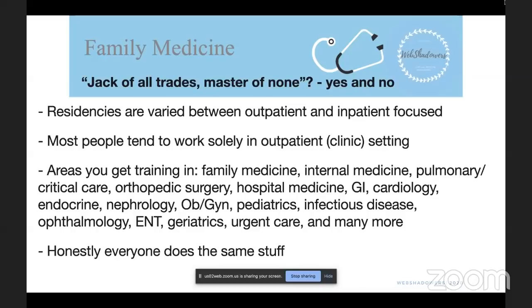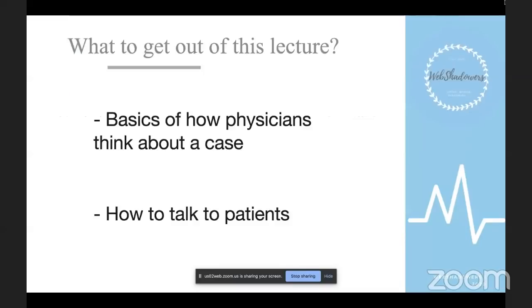And it's a little bit of a misnomer. And it's not just with family medicine, it's with all specialties as well. So I always tell people when you go down this path of med school, don't say, I want to do this and that's the only thing I want to do. Keep an open mind, because you may find the more you experience these specialties, again, the lines are blurred and it's not what you thought it was, and you may change your mind, and that's totally fine. So that was just a little bit about the path of family medicine.